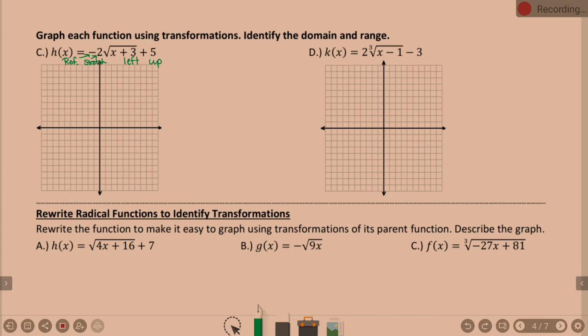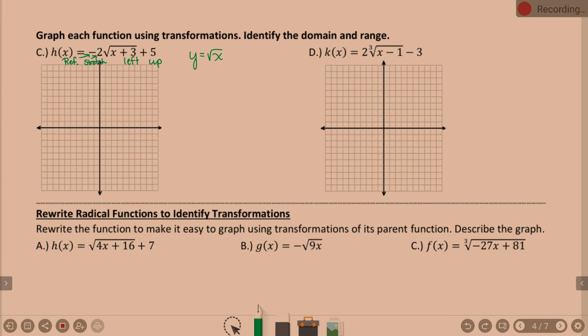What is all this being done to? The square root of x graph. Okay, so, as I said, this one has a little bit more to it. We're going to start with the square root of x graph. Now, the trick is, because there's a stretch, I have to handle things a little differently. A vertical stretch, instead of having all those normal points, is going to stretch them up. So my graph that normally goes like this is now going to go higher up.